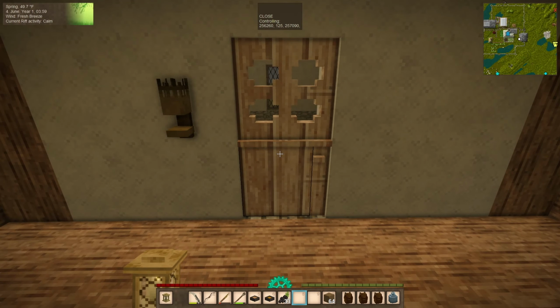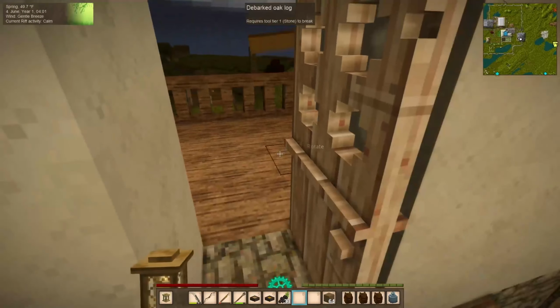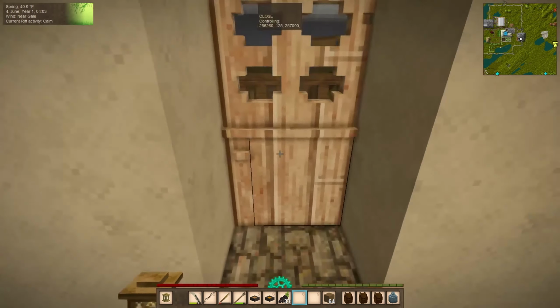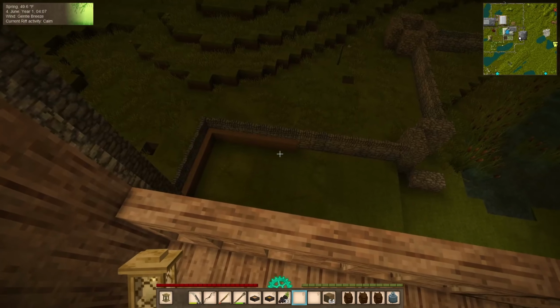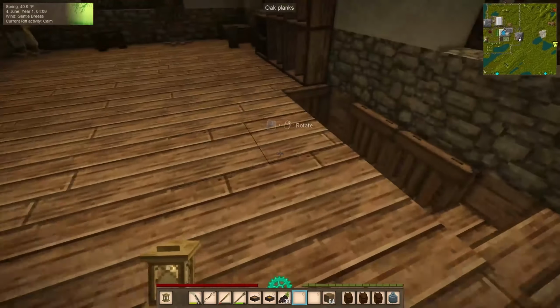Here's the door I was making. I think it looks nice, but yeah, it does not insulate, which was the whole point. So I think actually what I'm going to do is later on I'll tear it down, and that will be the door to our windmill, because the windmill doesn't need to be insulated.